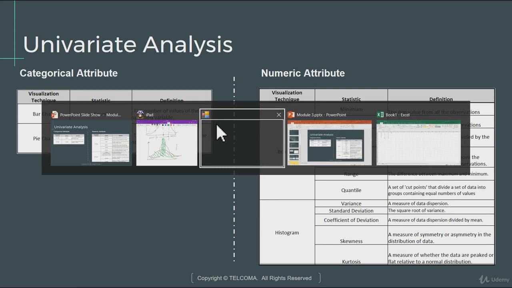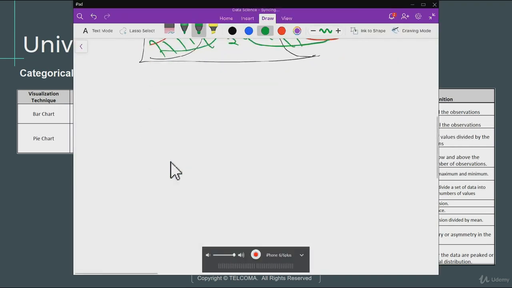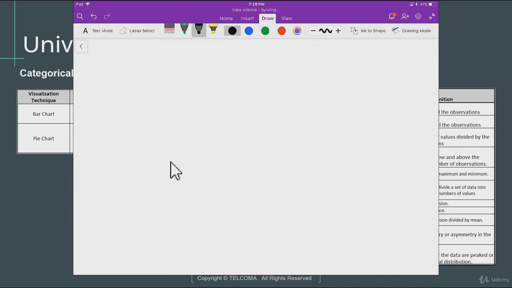So we go back to the tool. Now let's take a very simple example to calculate variance and standard deviation first. I'll just take simple numbers. Let's say we take a sample of 5 numbers: 2, 4, 6, 8, and 10. I'm restricting this example to even numbers so that the calculation becomes easier.